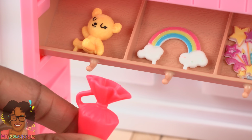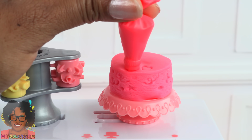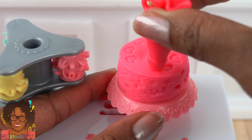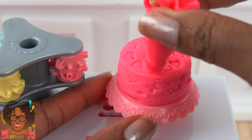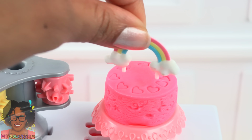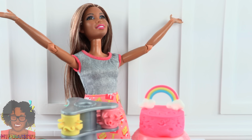Grab the icing bag and press little hearts into the top. Whoa, my hearts are a little wonky. Maybe I shouldn't press so hard. Pick out a cake topper to finish the cake. I did it! I made a cake!